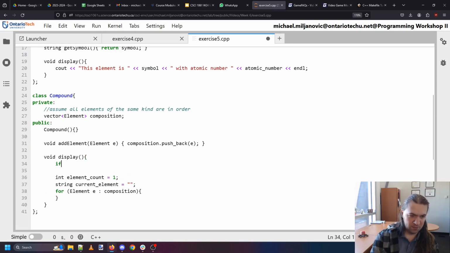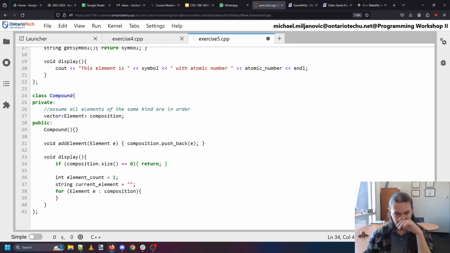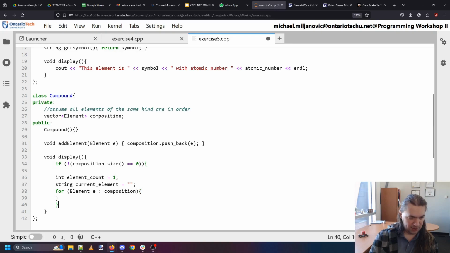So first of all, if composition.size is 0, then I just return. There's nothing to do here. Actually, what I can do is, if not this, then I will do everything that's here.